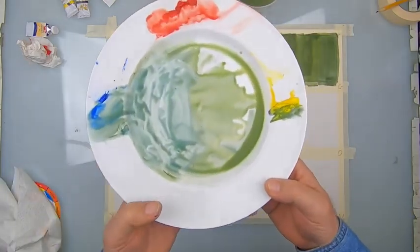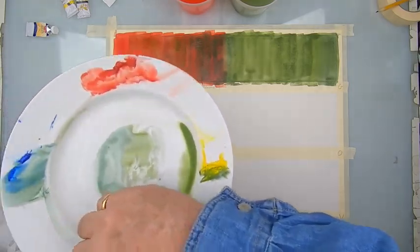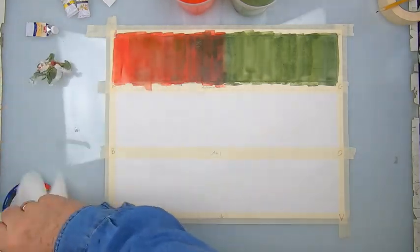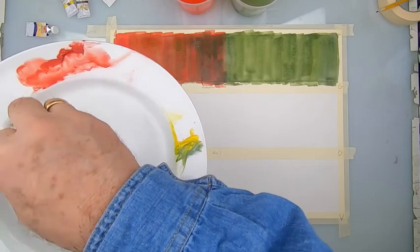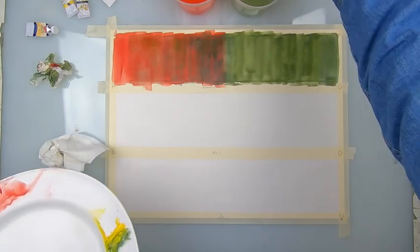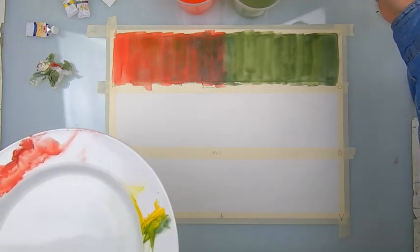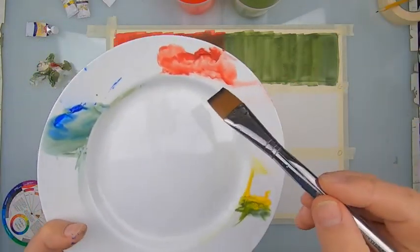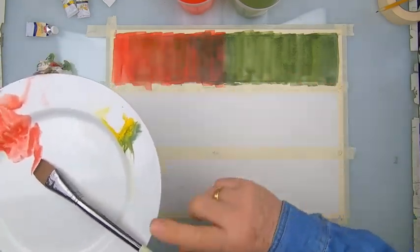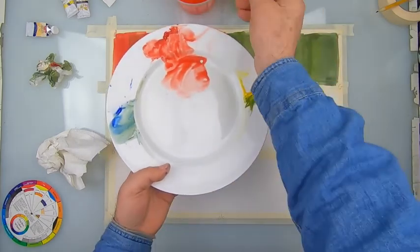Okay, so I need to clean up the palette a little bit here so that I can pick up some pure red and work with it. Okay, so let's work with our red. Our first value we're going to put down is very, very light. Very, very, very light value of red.